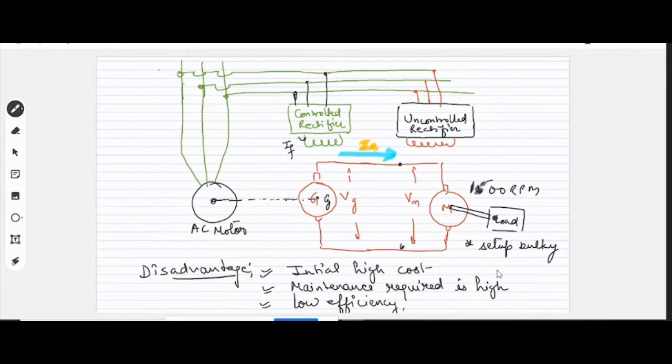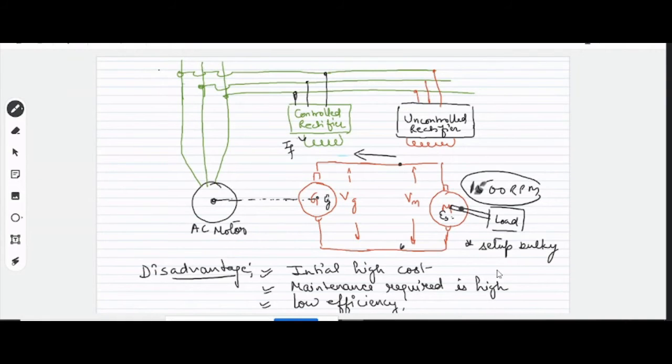Now, for braking, we have to somehow extract the energy available in this motor-load system, right? For extracting that energy, current reversal is basically required, right? Because your motor will keep on rotating, and until and unless the speed is zero, the EMF induced in this machine will not be zero, because EMF is also proportional to the speed of this motor-load system, right?